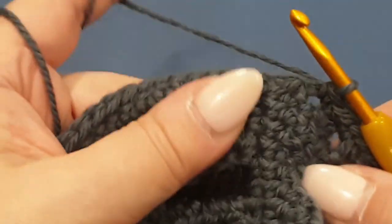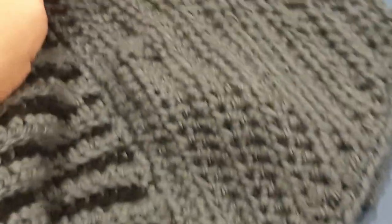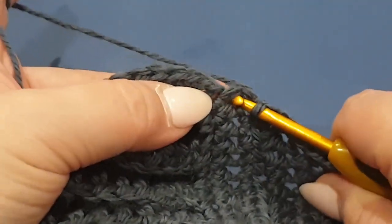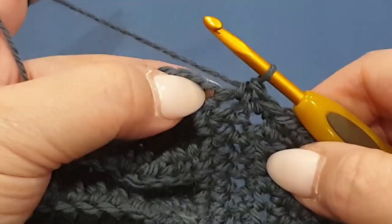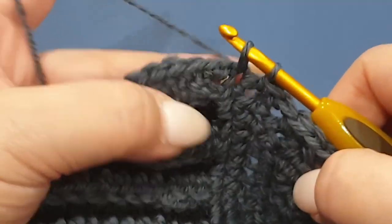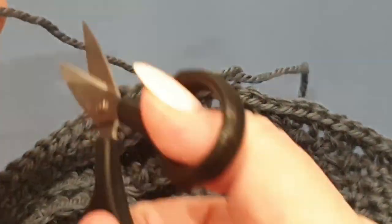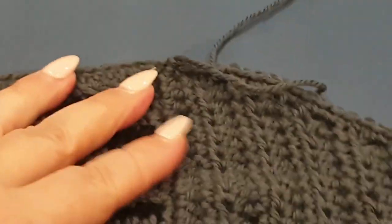So in the beginning of the row, we slip stitched there and then jumped into the round. We're going to do exactly the same, except we're going to slip stitch back. So there's your single crochet in there. You need another single crochet right there, okay? See that little space there? You're just going to pop your hook in, pull a loop through, and then pull it through. Then pull a thread up, give it a cut, and I will show you how you went with your scarf.